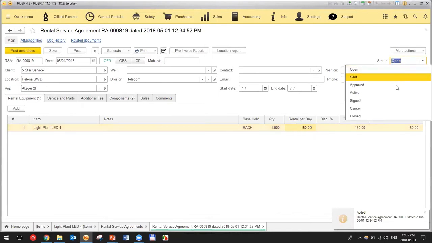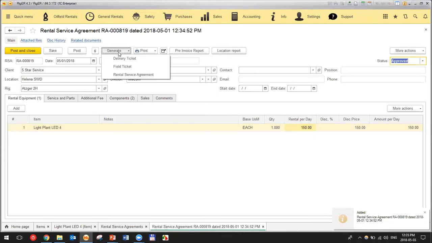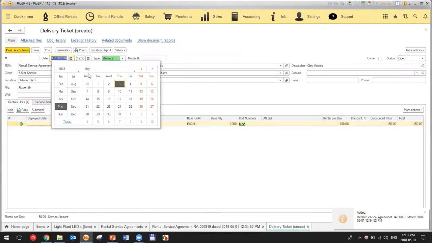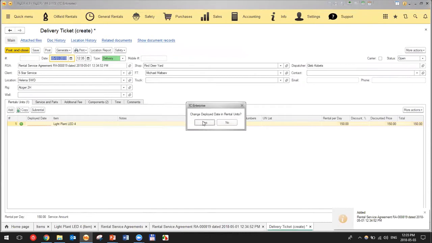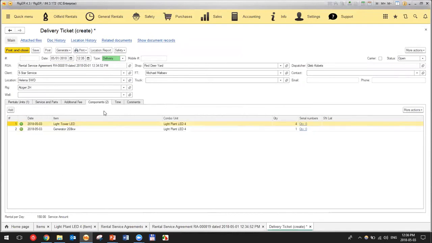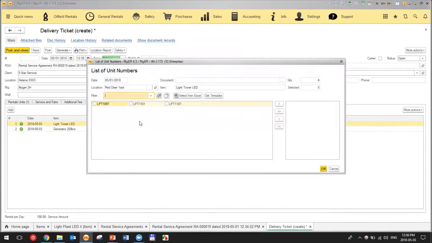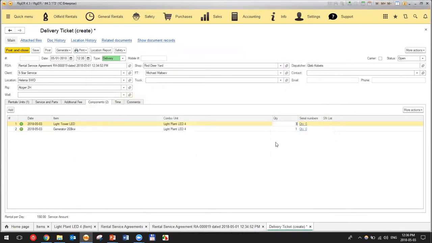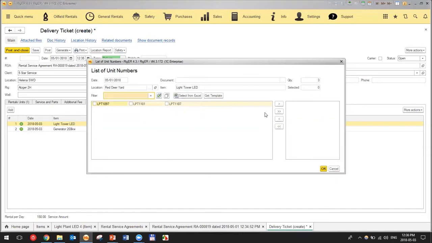So what do we do next? We approve the rental service agreement as usual and generate delivery tickets. And here in the delivery ticket, as you see, it will be only one rental unit, the light tower plant. However, in the components section, we can select particular unit numbers which we will use for this. For some reason we have not four, but only three available.